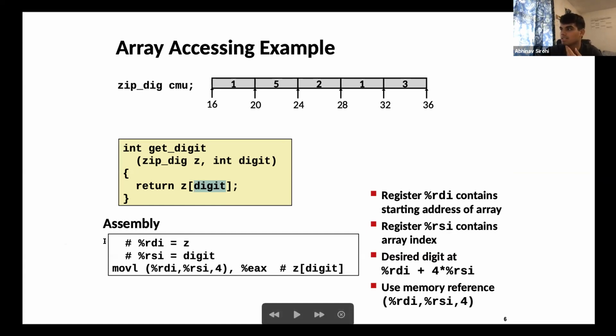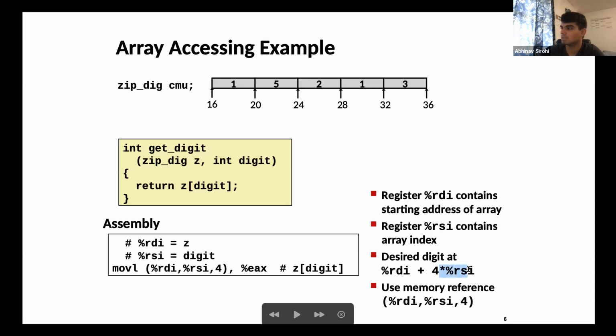So let's say RDI contains the pointer to Z, and RSI contains the digit, which is the index that we want, then this is the instruction that'll get us the value. So what we're doing is we're taking the actual digit, and we are going to multiply it by 4, right?